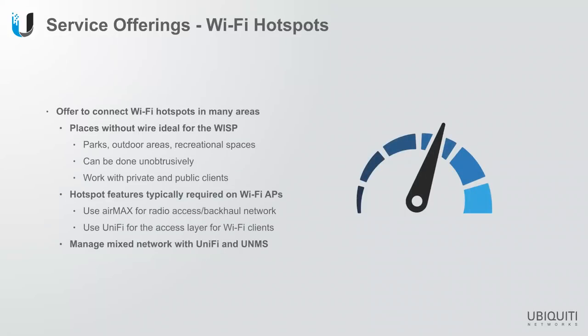Wi-Fi hotspots are kind of similar. There's a lot of places like parks, outdoor areas, recreational spaces, unconnected buildings, for example, for both private and public clients, where they will pay to have Wi-Fi hotspot connectivity, and WISPs are ideally placed to provide that. I would typically recommend, because we're going to need those hotspot features like splash page, sign in, all those kinds of things, Hotspot 2.0 functionality, using airMAX for the radio access and backhaul network layer, and then using Unify for the access layer to connect directly to the Wi-Fi clients themselves. And you can use Unify to manage the Unify devices and UNMS to manage the airMAX side of things as well.